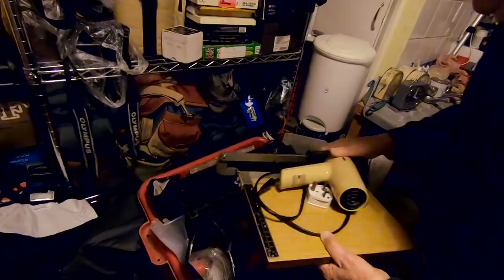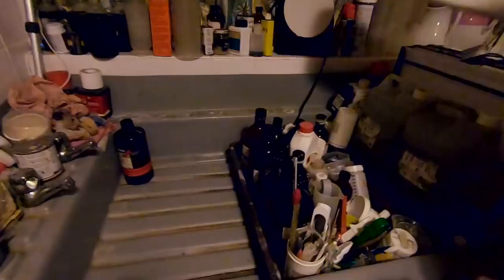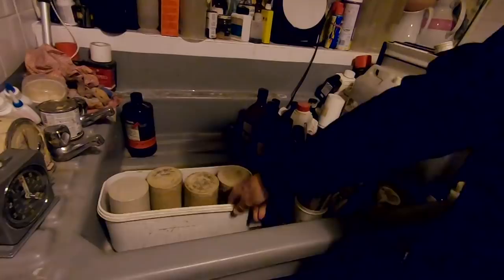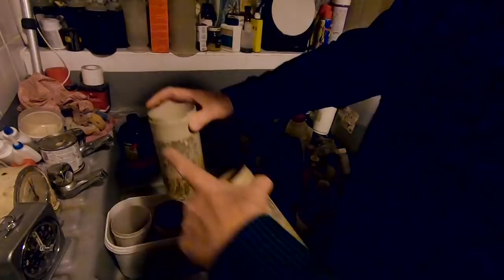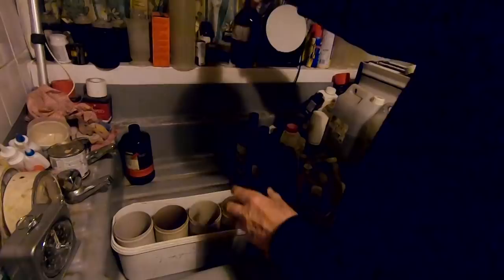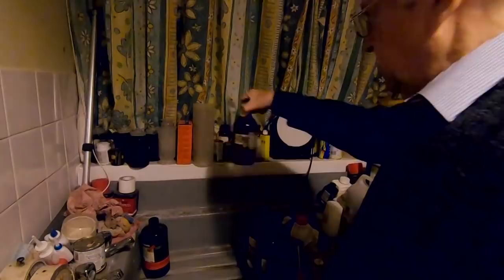In my scales, which I got when I was at University College London, I've got scales there, which is not easy to show. We've got to move everything. When I do C41, this is how I do it. I have four pots. I know that the one with the broken thing is the fixer, and that's the stabiliser. And these are my C41 chemicals: developer, bleach, the C41 Fuji Hunt bleach, and this is the fixer, which is May and Baker's fixer.